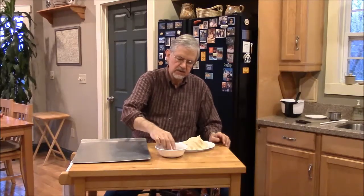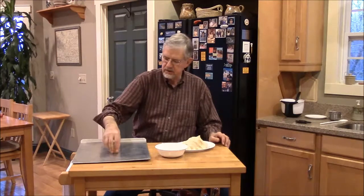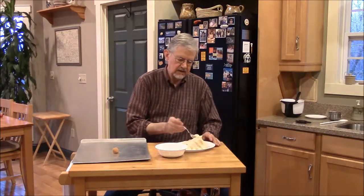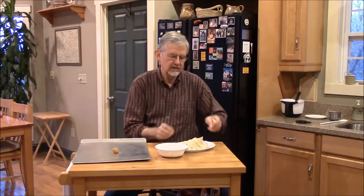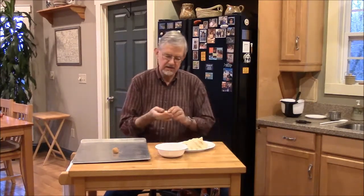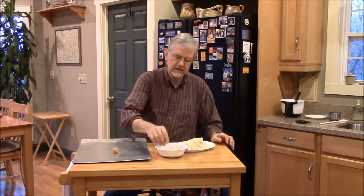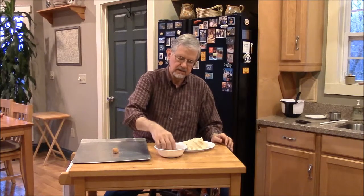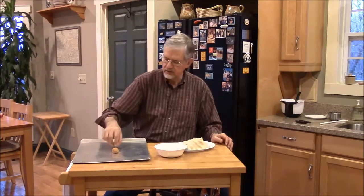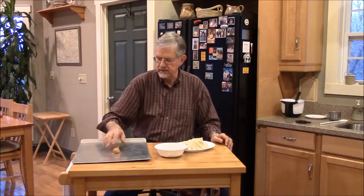So you can just dip it in this cinnamon and sugar, roll it around, put it on the cookie sheet, and do it again. A little too big, put some back, roll it around, still a little too big. Roll it around, dip it in the cinnamon and sugar stuff, put it on the cookie sheet. Give them plenty of space on the cookie sheet because they're going to spread out a little bit.